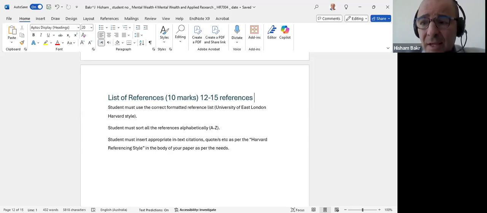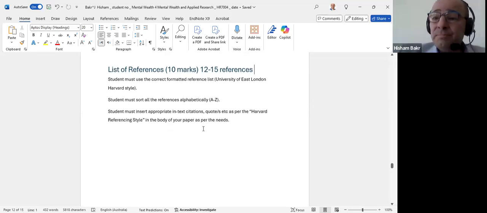This does not reflect credibility about your ability to do the research, and it must be cited at the appropriate time and place. Important: sort your references alphabetically.